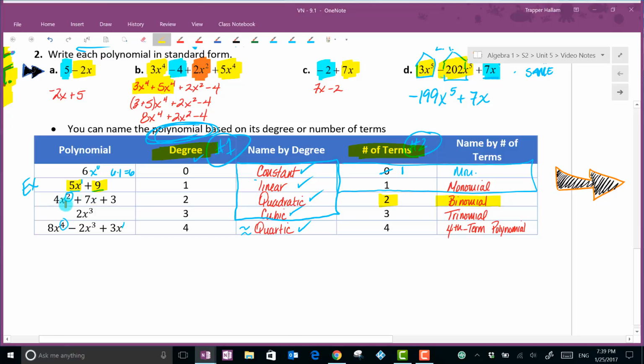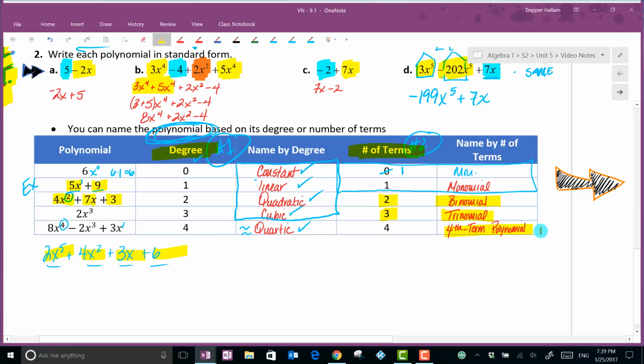It's off a little bit. This one here is a 3-term polynomial. 1, 2, 3 terms, and if it has 3 terms, I'm going to call that a trinomial. And then this last one here, I don't have a 4th term, but we'll write one really quickly. I'm going to say 2x to the 5th plus 4x squared plus 3x plus 6. I'm going to go ahead and call that 6 a term. So 1, 2, 3, 4 terms. We stop calling them special names, and we start 1, 2, 3, 4. We start just saying how many terms are in them because, again, it's not super important for us.